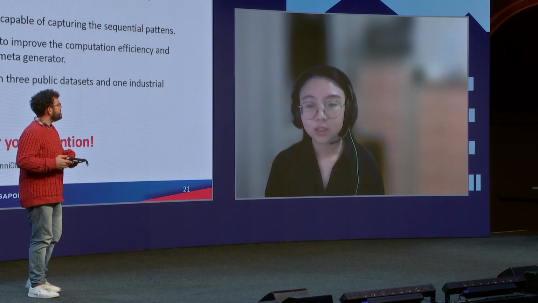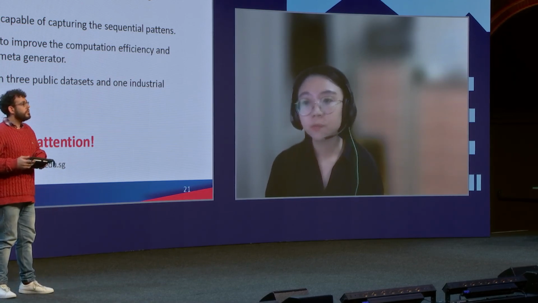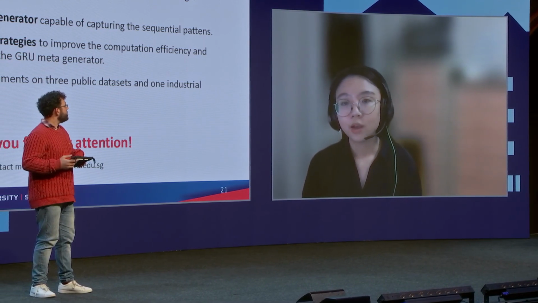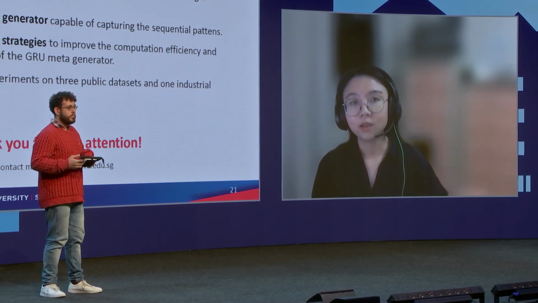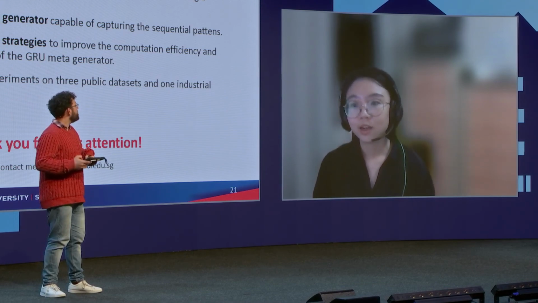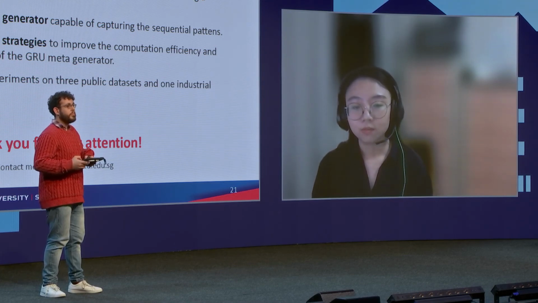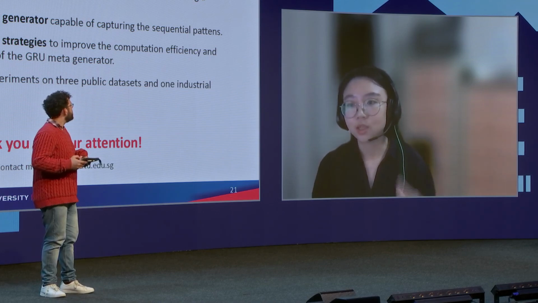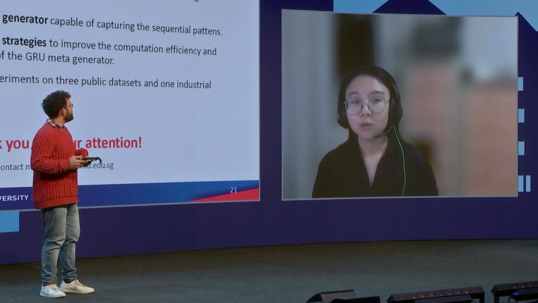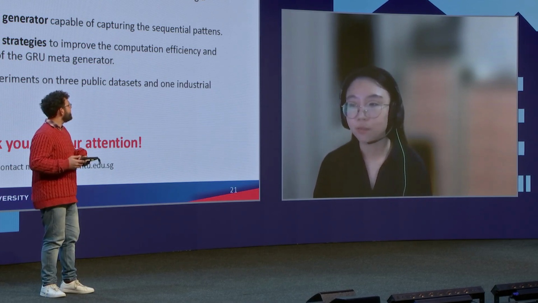But for this kind of scenario, our meta model generator will actually capture shorter cyclic trends, like the temporal trends across a week. For example, during weekdays, what kind of stuff people might be interested in, and during the weekends, the interest might be different. So depending on the duration of the period, our model will capture different kinds of temporal trends.